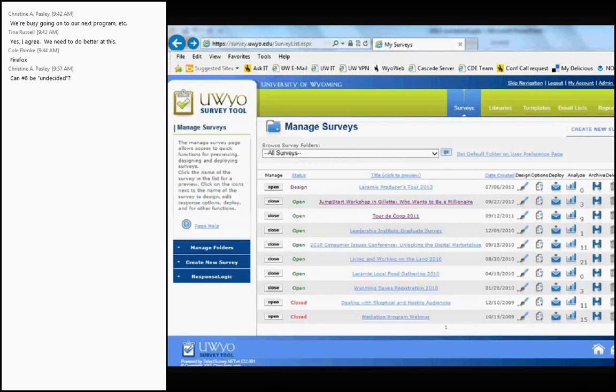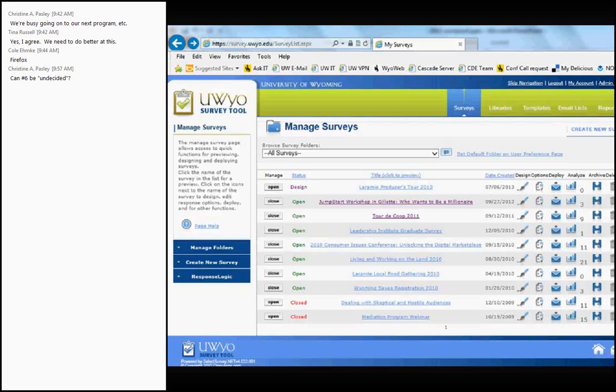Now let's go back here to the main menu. And so we've looked at a fair number of things. We've walked through the options over here: design, options, deploy, analyze. We haven't gone into any depth into analyze, and I think we will later. Create new survey over here on the left-hand side. You've seen that you can look at the templates over here on the top bar. And then you can also edit your email lists and also get your reports up there. But this working area that's down here, in this main area, is where you'll spend most of your time.